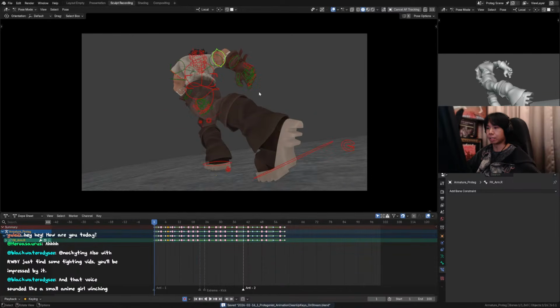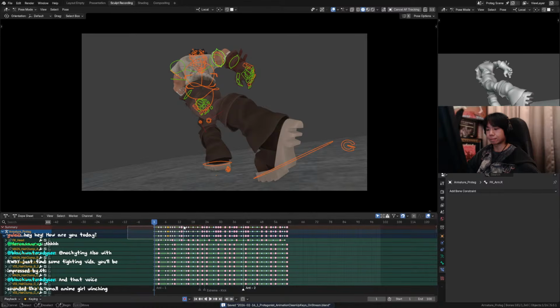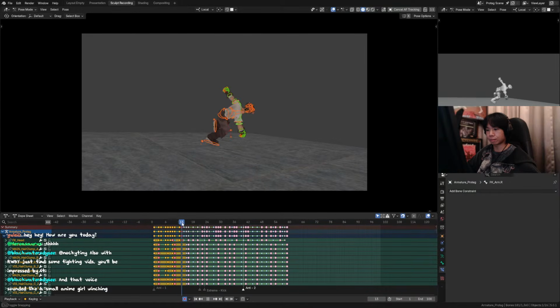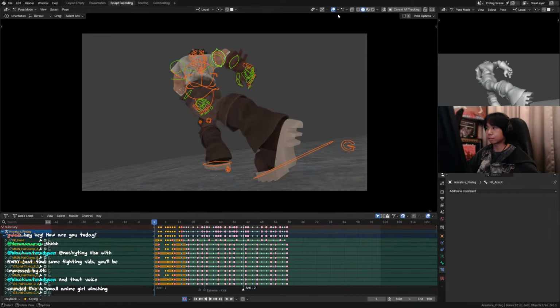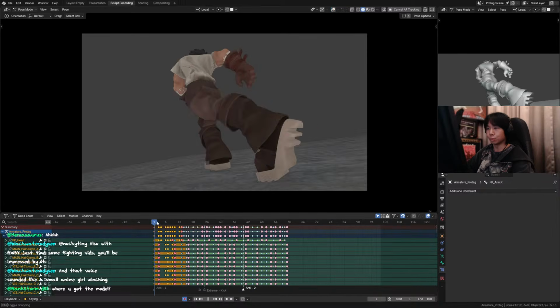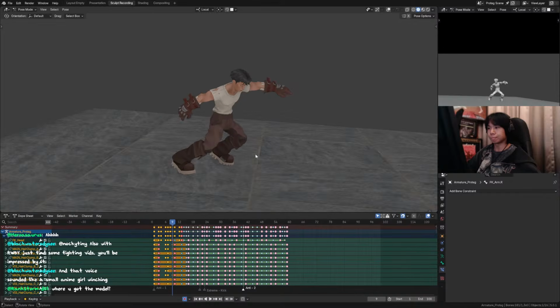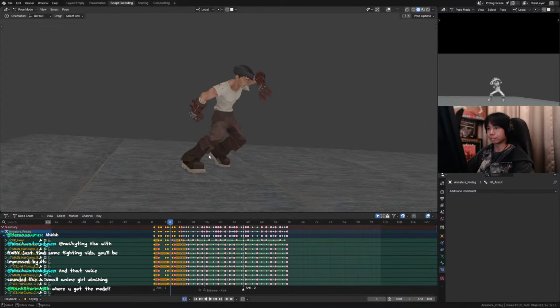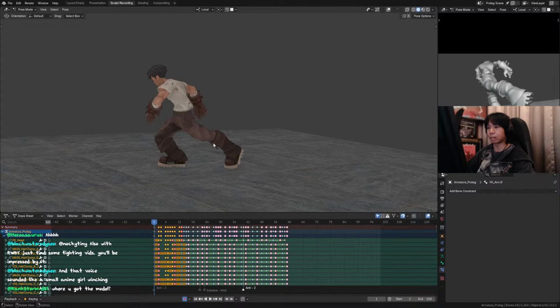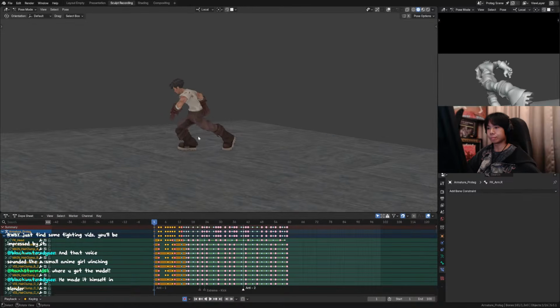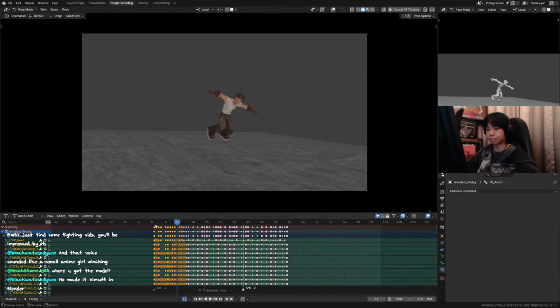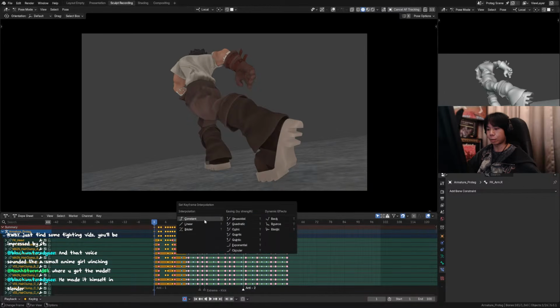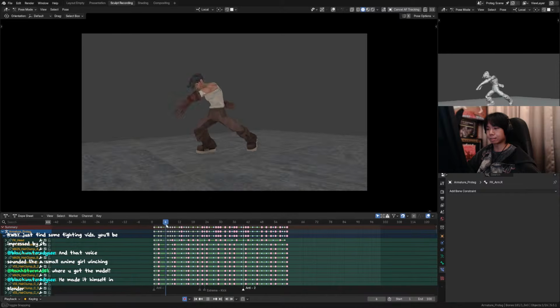How does it look interpolated though? Let's give it a look. Just the first few frames. Okay, it's a little off. Wait, we don't look at it from that angle, obviously. You know what? Looks good enough. Let's go back to constant.